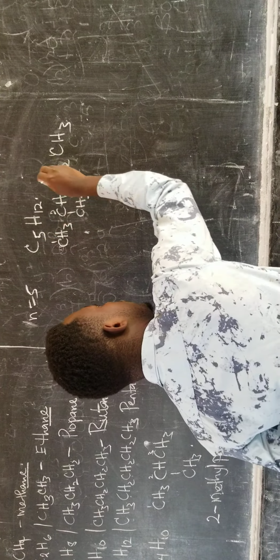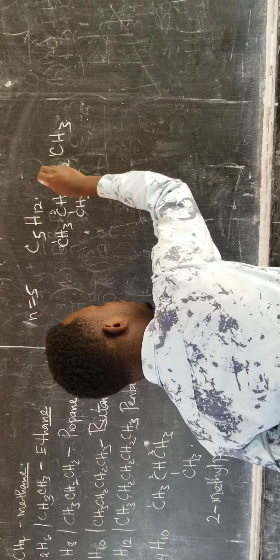When you are naming, you must locate the longest chain. The longest chain is the one that determines the name of the compound. In that case, I can choose to consider this. So the longest chain will have 1, 2, 3, 4 carbon atoms. If you consider the longest chain as this one, the horizontal one will have only 3. Do you see that? Therefore, if I choose this one as my longest chain, then this one will be the branch.